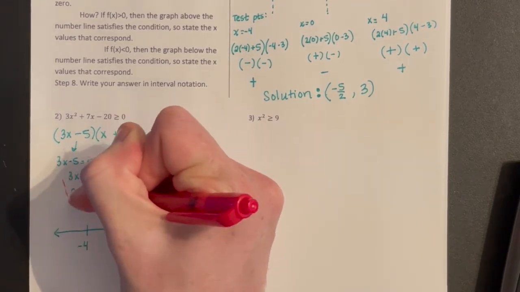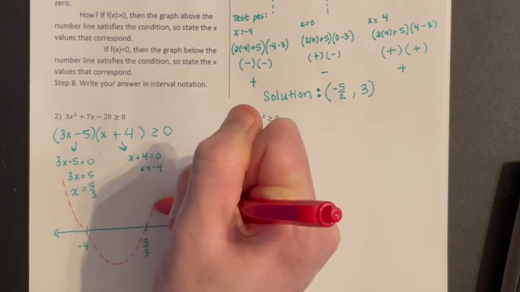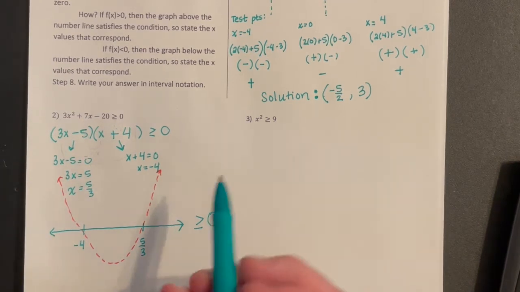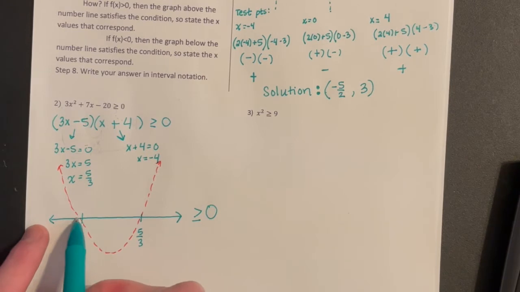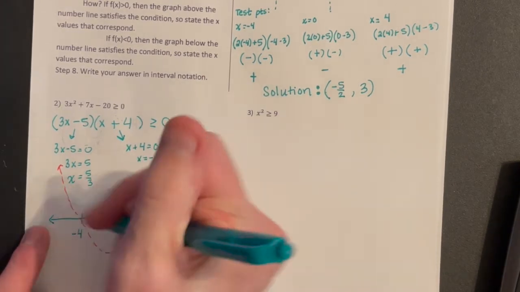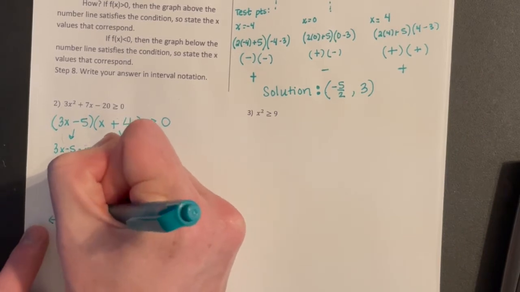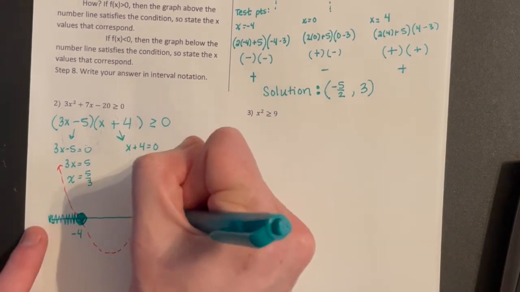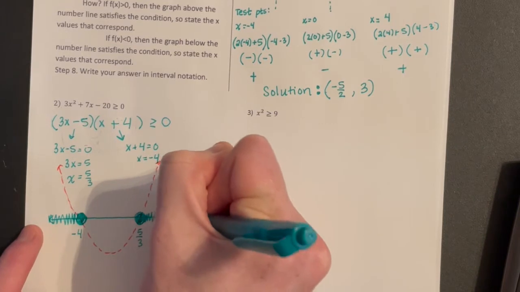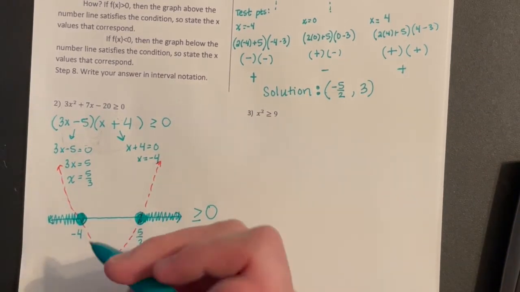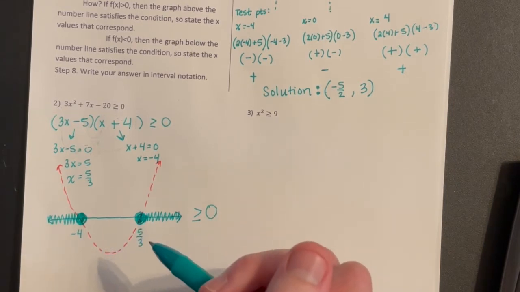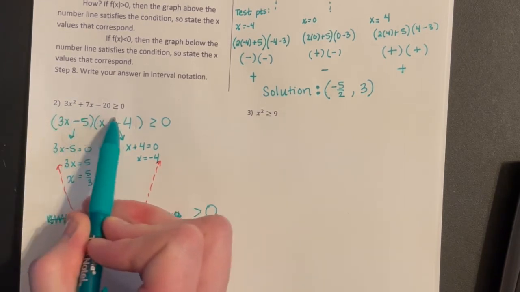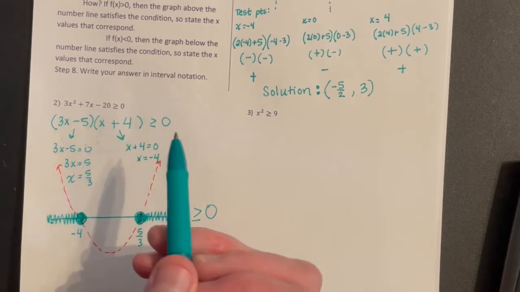So if I graphed just a general parabola, it would look something like this. Not perfect, but I know that it is above 0 for all of these values here. That would mean I could close this circle in, since it does get to equal, and shade to the left, and close this circle in and shade to the right. So graphically it makes it a little bit easier. You don't have to do all the plugging in, but you do have to think a little bit more critically because you're having to look at the part where it's just equal to 0.